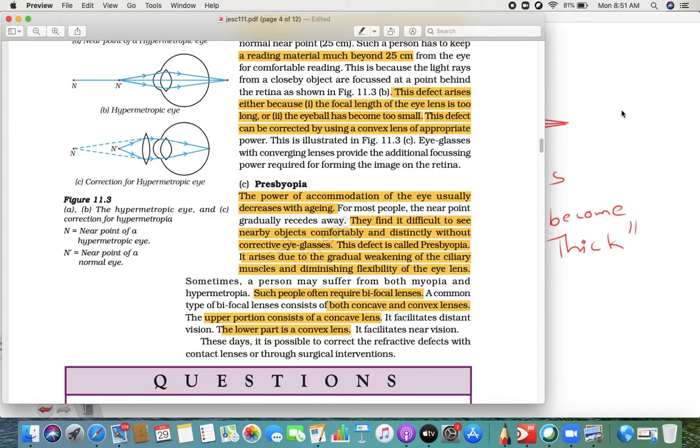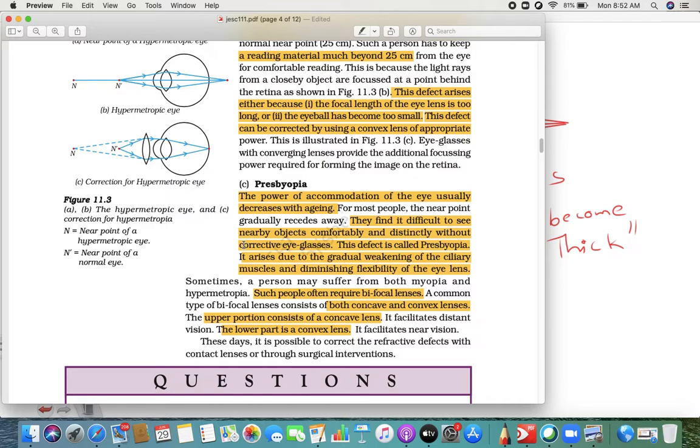Now, why does this happen? Our lens and our ciliary muscles are working throughout our life, it may be 40, 50, 60, 70 years. During this course of time, even they get weak. For example, if a child of 5 or 10 years and a person of 40 years have a race with each other, who will get more exhausted? The person with 40 years. Why? The muscles have developed, but the energy level has decreased. The same thing happens: our eye lens and the ciliary muscle become weak in the course of life.